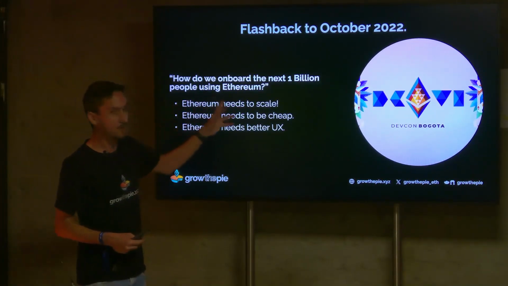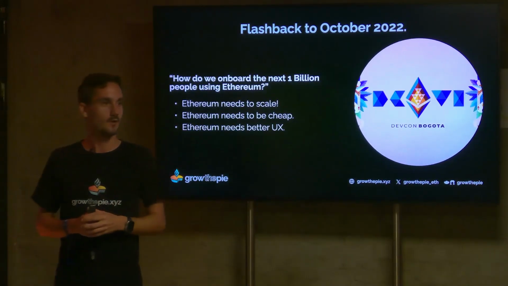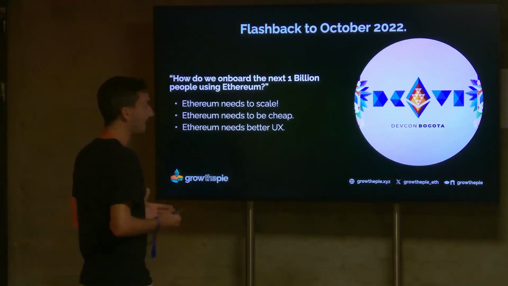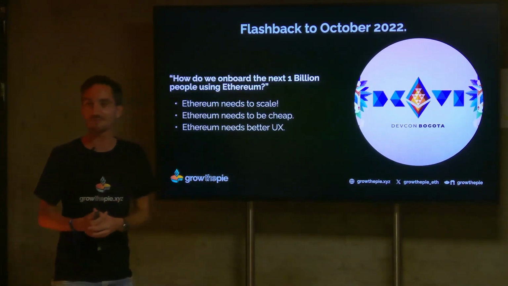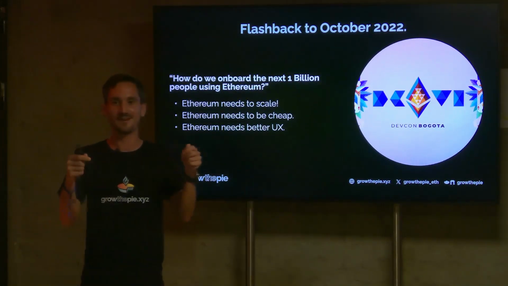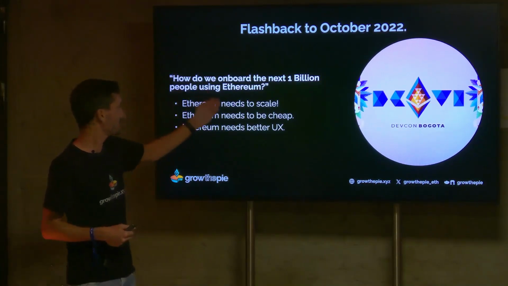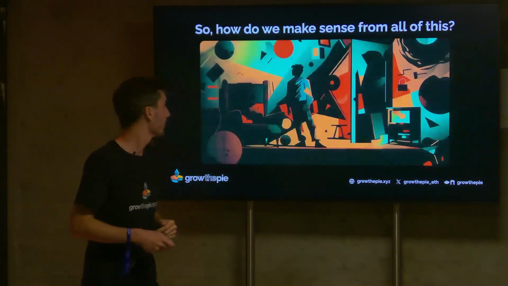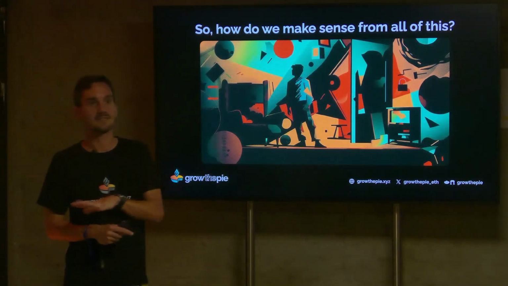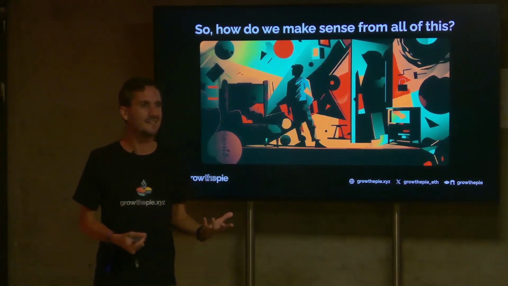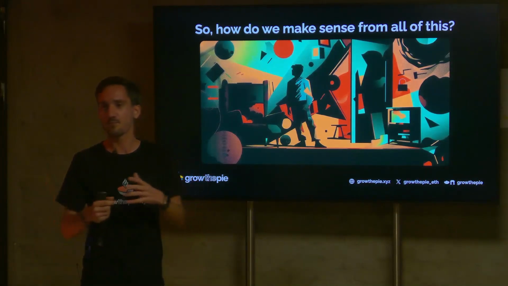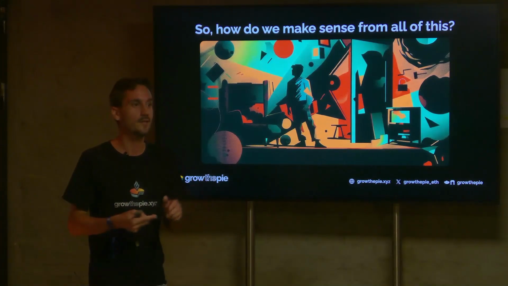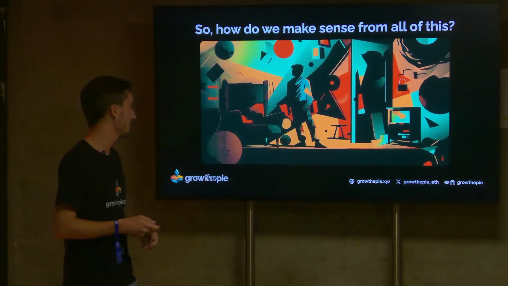And we also said, how do we really onboard the next billion people to the Ethereum ecosystem? And we still haven't solved that because we actually don't get many more users in right now. We're all still here and trying to find our way. But we said back then, we need to scale, we need to be cheap, and we need better UX, right? And so how do we make sense of all of this when all these layer 2s are launching and the market gets more and more crowded, and there are now layer 3s, and we have different users, different builders, and so where should they actually be and where should they navigate?